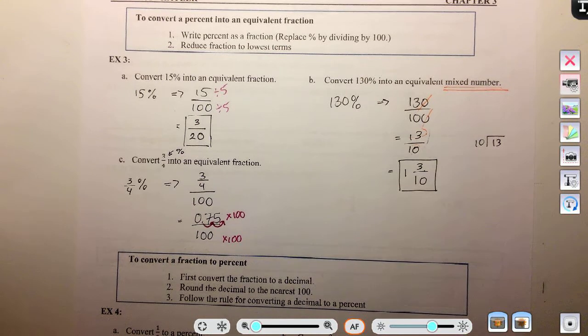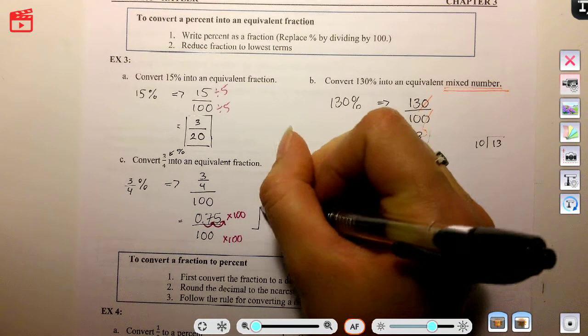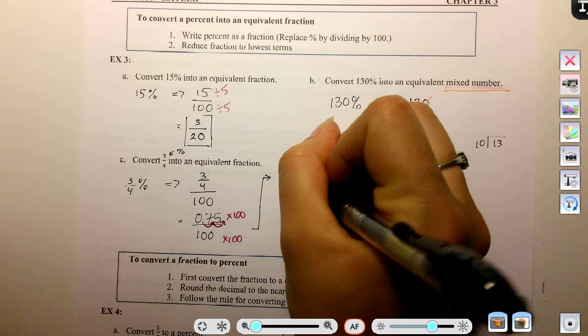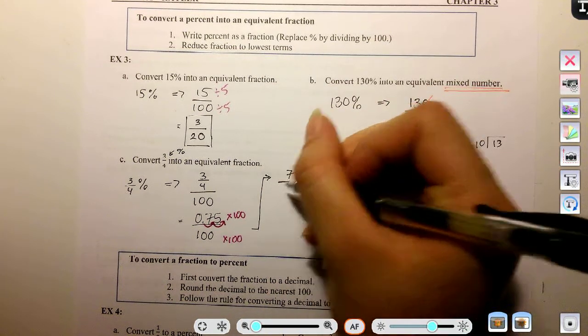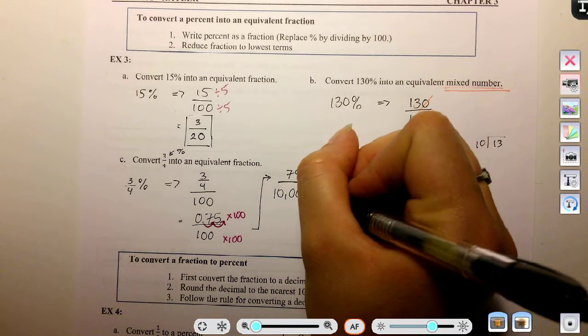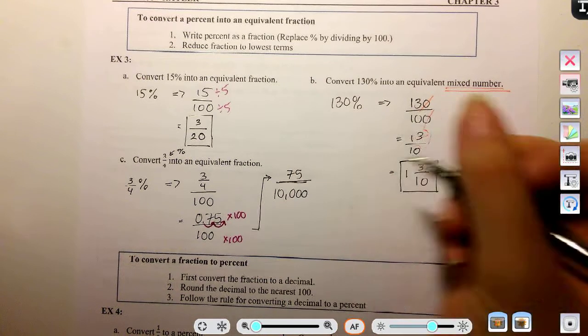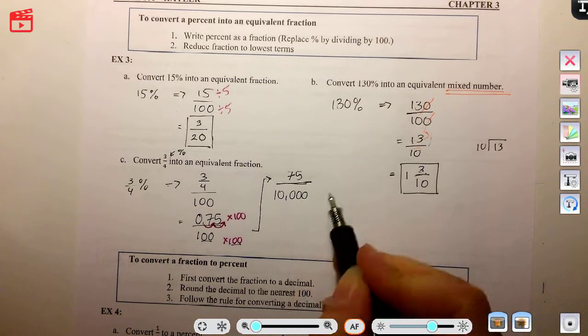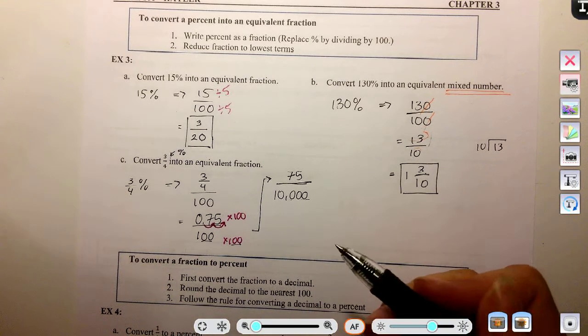Why am I doing this? Because I don't like that decimal in the fraction. I'm not allowed to have that in my final answer. So when I multiplied by 100, I got to move that decimal out of the way. But now on the bottom, I got a huge number. I got 10,000 going on. Wouldn't you like that in your bank account? All right. Let's check. 1, 2, 3, 4. 1, 2, 3, 4. Awesome.